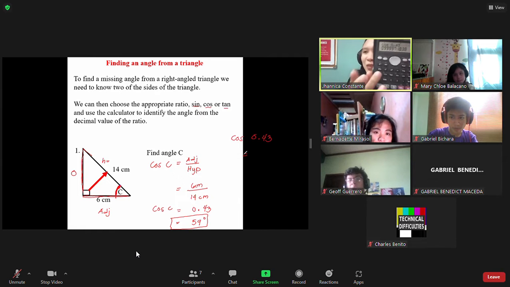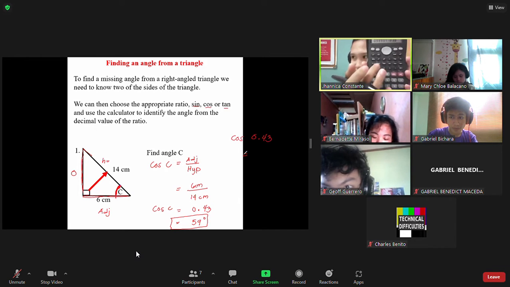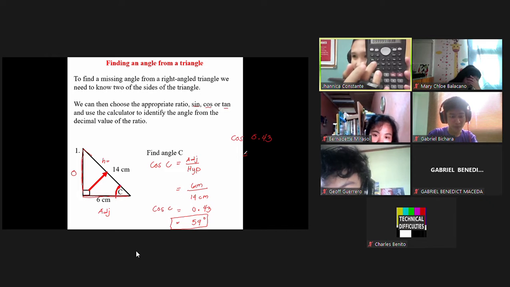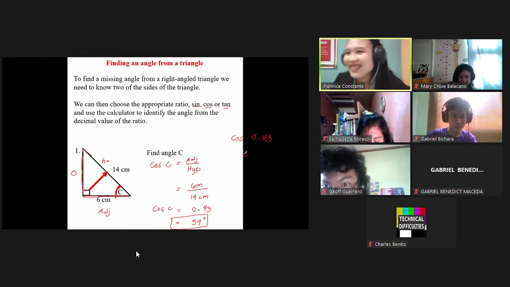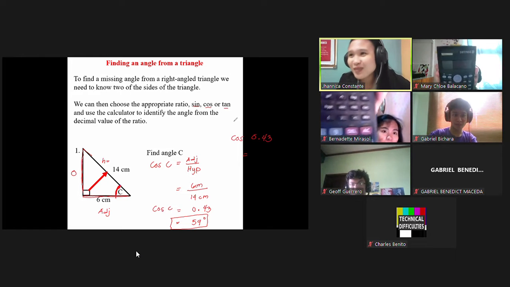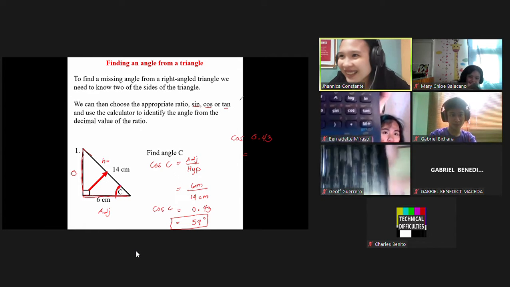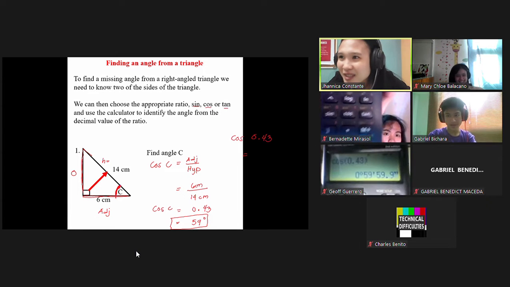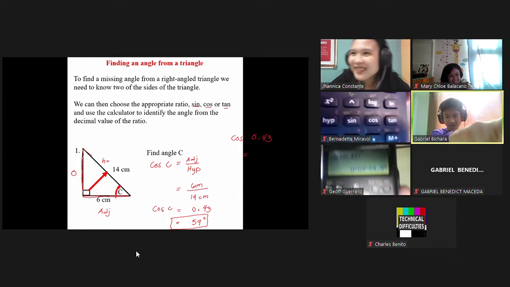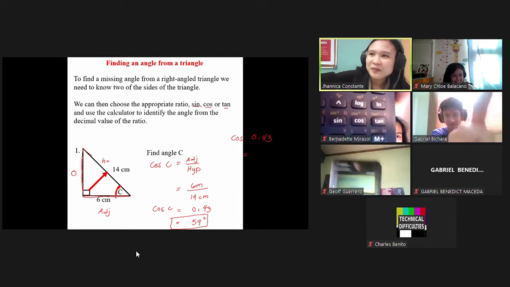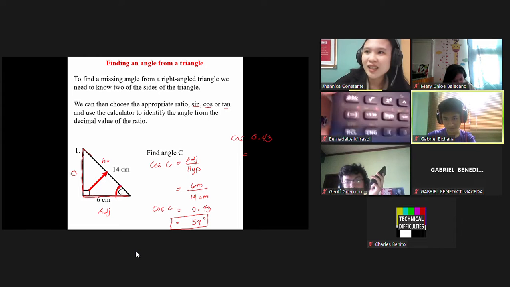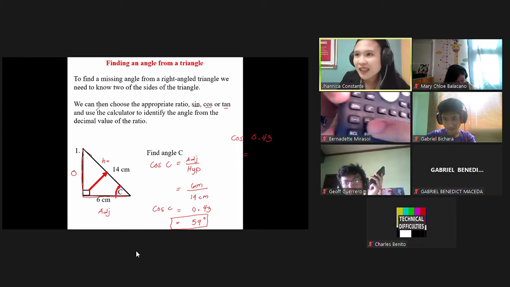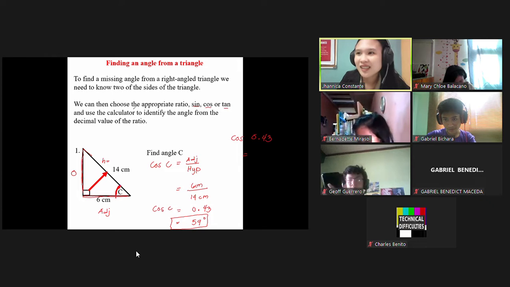After you press the equal sign, you look for the degree symbol dito sa calculator. Can you find it in your calculator? Can I see your calculator? We don't want to press the degree. Point your finger through the screen, through the camera, and press the degree. Not that one. Eto, this one, beside the negative, yeah, that one. That's correct. That is the degree symbol.